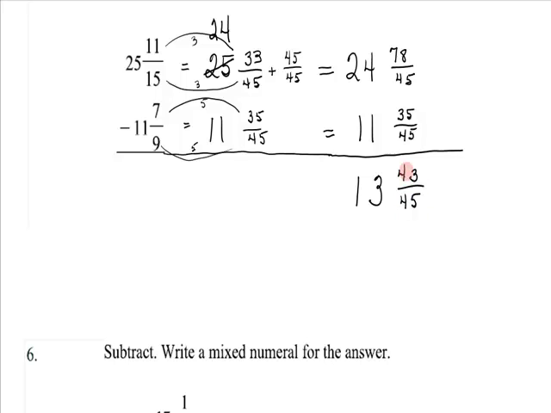If I got a fraction that I could simplify or reduce, I would do so, but that hasn't happened. So in this problem, it was another case of I got a common denominator, but I could not take this bottom fraction from the top one. I had to borrow 1. The 1 took on the form of the denominator over itself. In this case, 45 over 45. I added those up for 78 over 45, and then I subtracted.